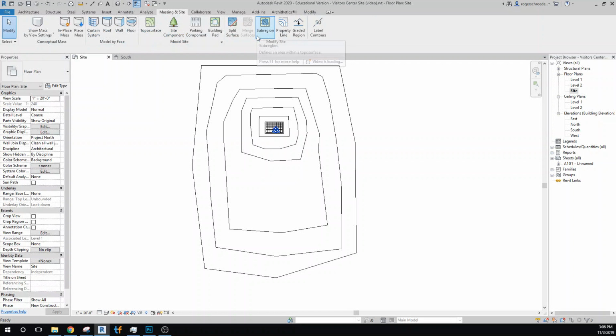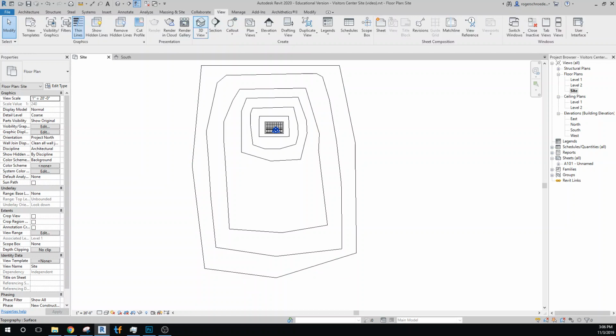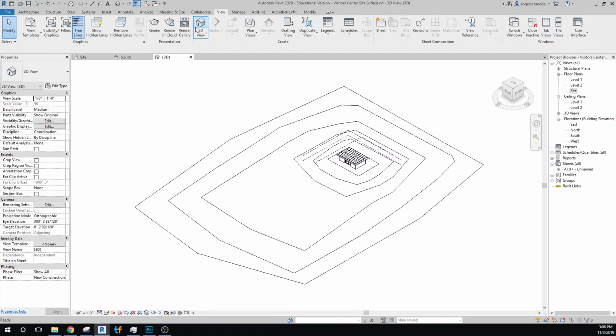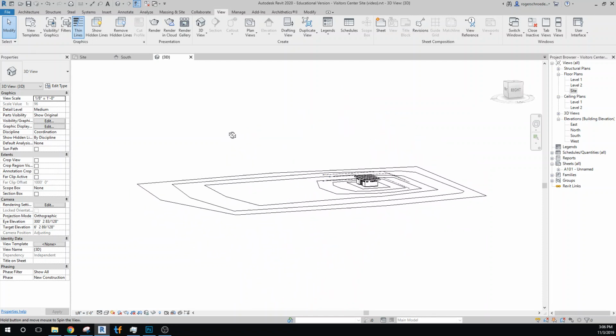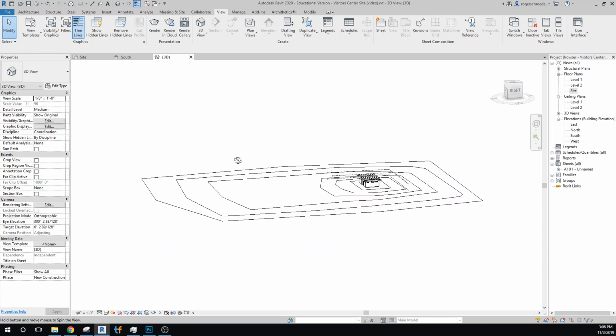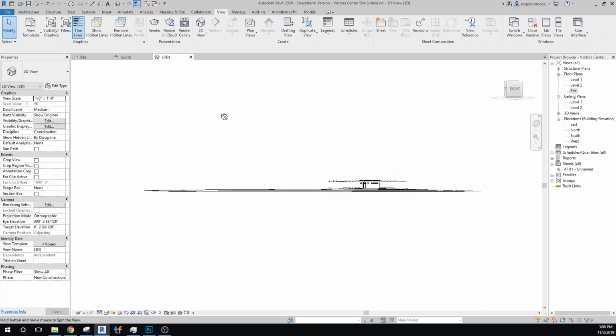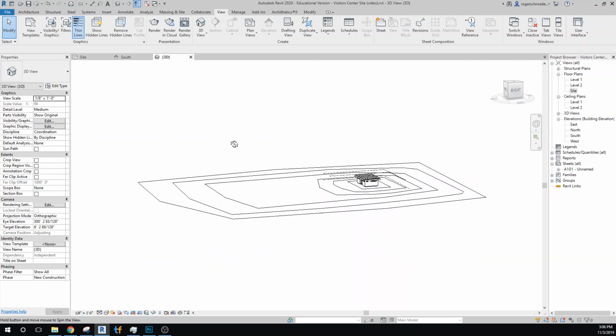So I'll just hit the checkbox, and we'll rotate this into a 3D view, and I need to create a new 3D view. So I'll just go to that and create it, and well, we won't hide the level lines now, but let's just take a look at what we've got. And it's a little bit hard to read. Let's see if I can come in really close here. And you can see we're talking about large distances, so 6 feet is relatively insignificant.